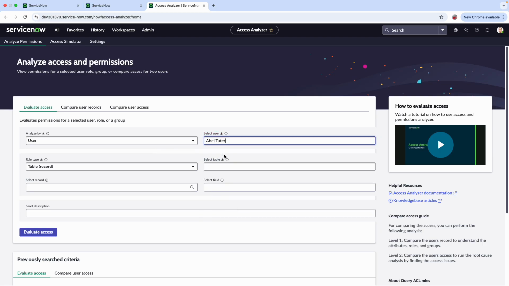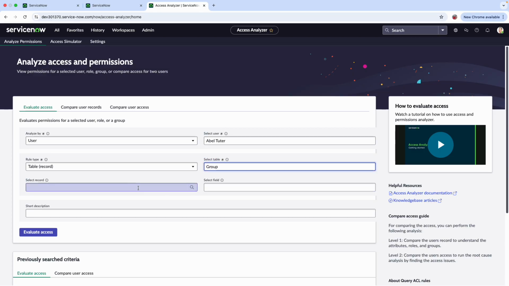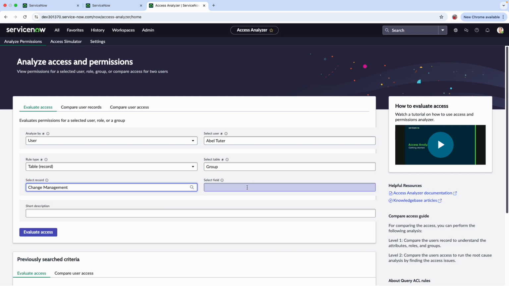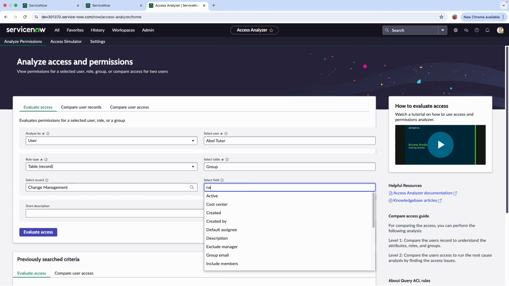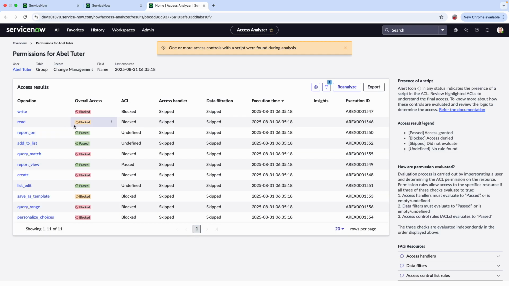Able Tutor again, incident, no sorry, group, and I'll check an example of change management and select field, that is name. Okay, so at table level the read operation was allowed for Able Tutor, but on the field level read operation is not allowed. You can see this.